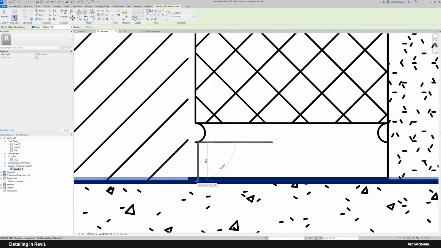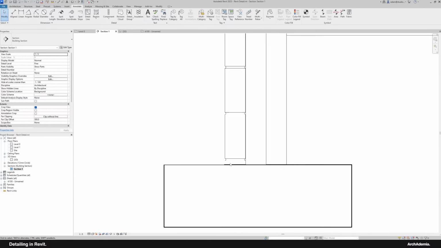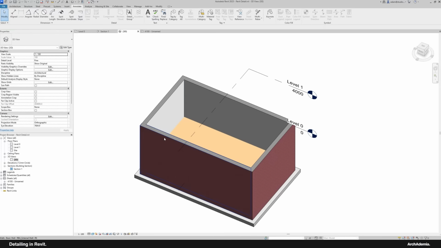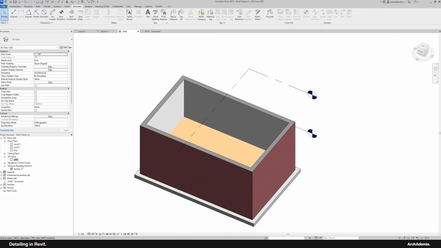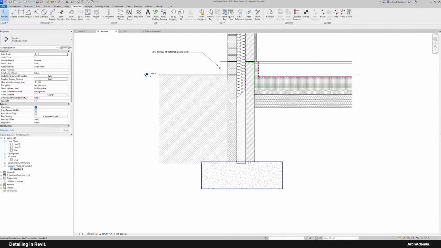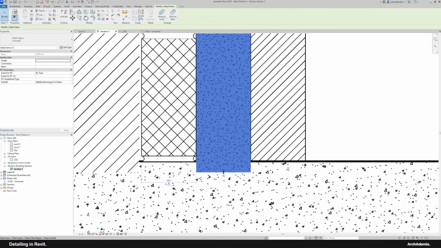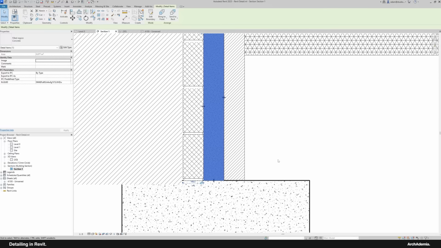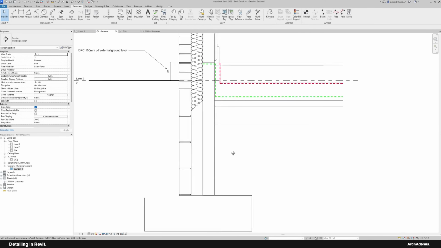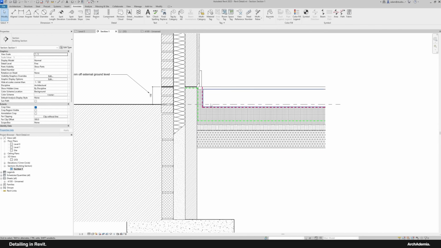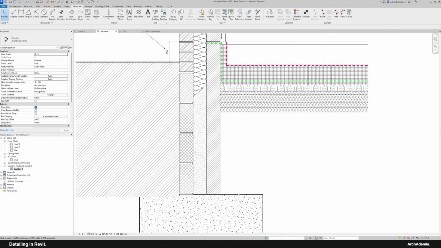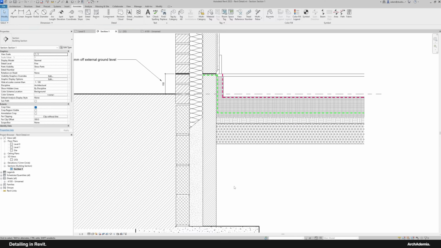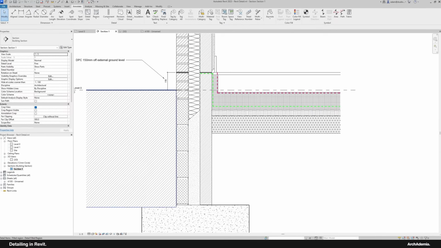And what's the difference there? 20mm roughly. Your foundation depth will be set by the engineer, by the way, so you will receive that information on a project. And you see the way everything kind of updated in line with that as well. That's the beauty of Revit.